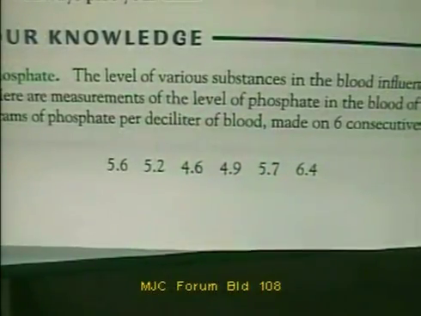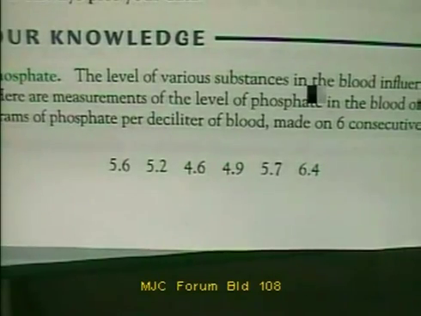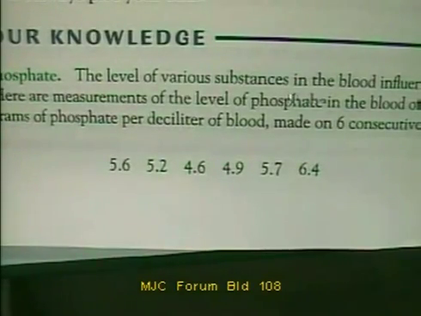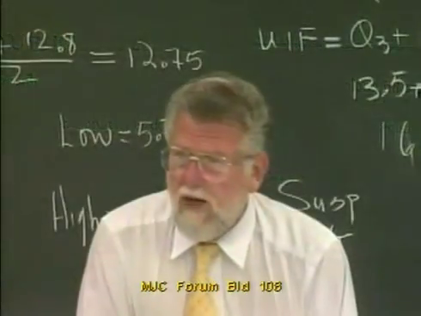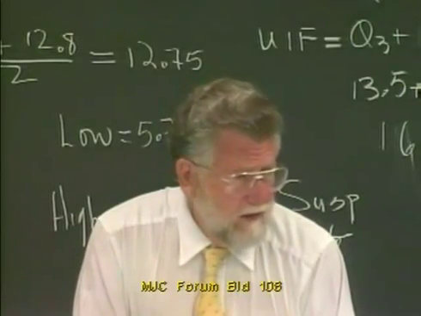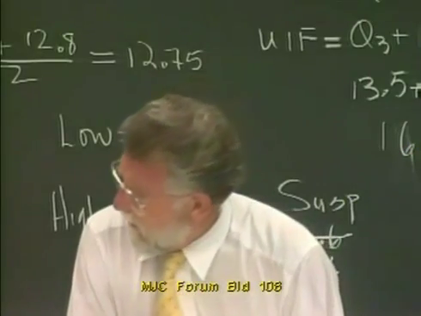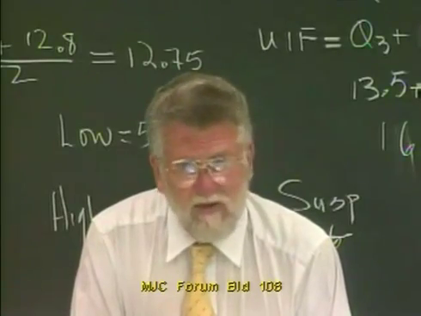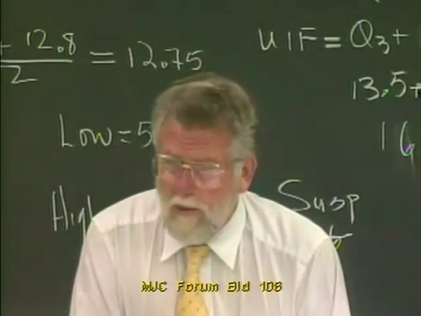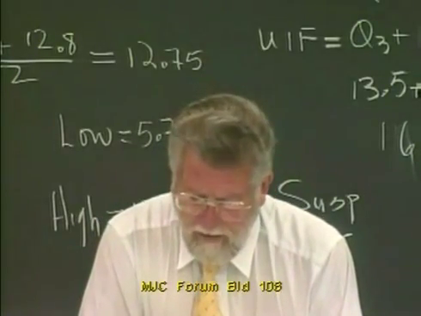Now these phosphate levels, I believe, are associated with liver, but I'm not 100% sure of that. At any rate, the point being, with 6 data values, do you find very much information you can get? Well, the answer is going to be very limited. And could you establish normality, a bell-shaped curve, with only 5 or 6 data values? The answer is not very easily. But we would possibly be able to do a stem plot to see if we have any kind of pattern.